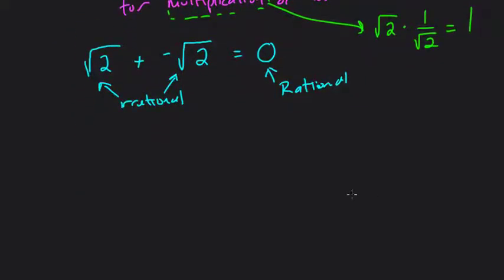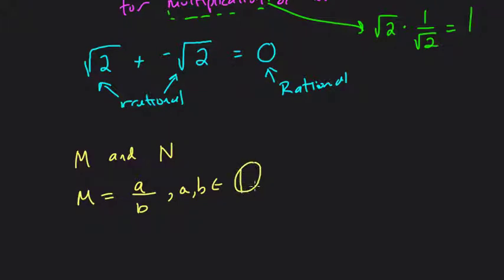But you should have a way of maybe proving that, or informally proving it. I think it's important. So let's say you have two numbers, m and n, and let's say m is equal to a over b, where a and b are elements of the rational numbers. For the rational numbers you could write the word or put the symbol, a Q with a line. So a and b are both rational. But maybe a better way of saying that is integers, Z, the Z with two lines is for integers. So this is just saying m is the ratio of two integers, a and b, and n is also the ratio of two other integers. Let's call them c and d.